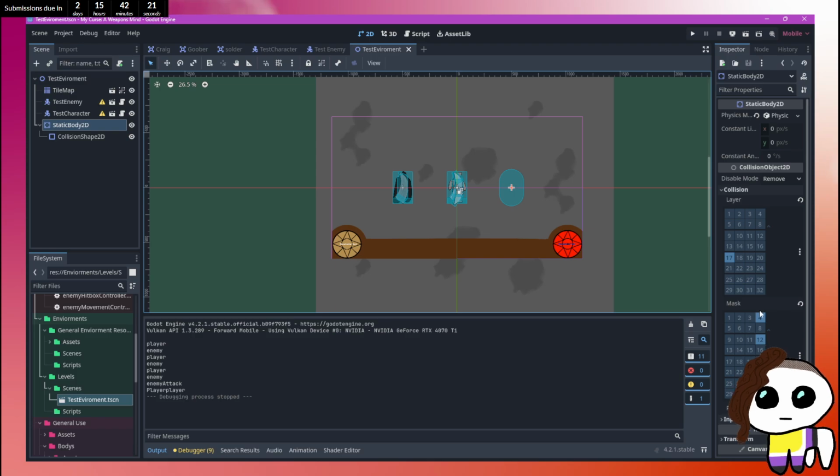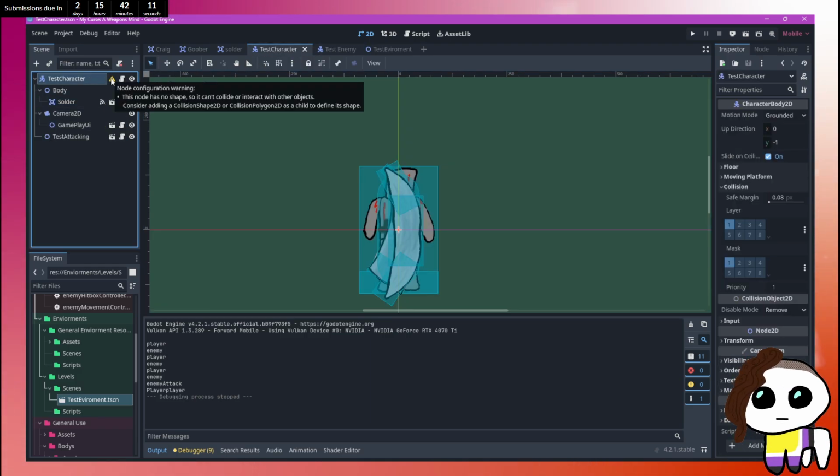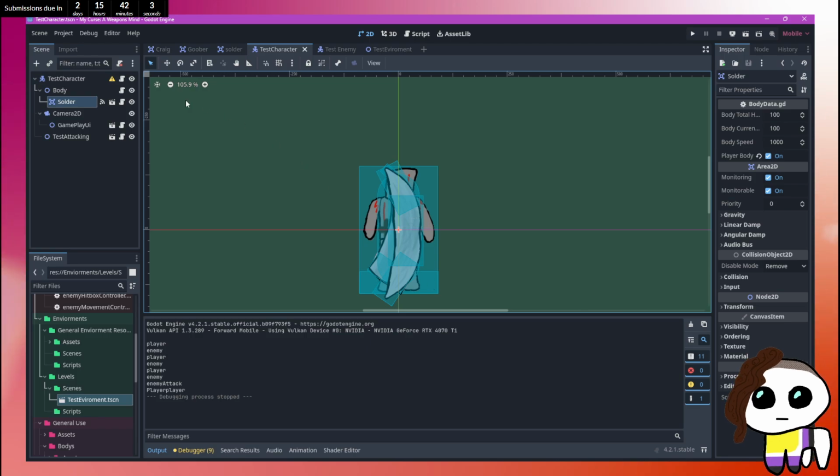Collision layer 17 non-walkables. It can detect player feet and enemy feet. The test character has defeat.